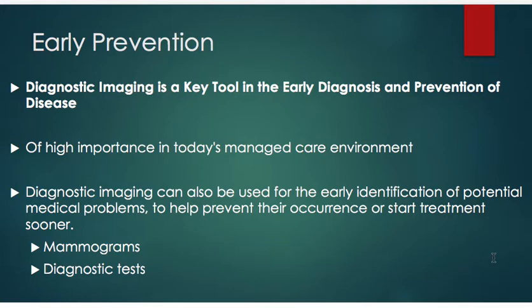So a lot of times they're using diagnostic imaging for those early identifications of disease and illness to try to help prevent it so they don't have to treat the patient, or if there is something going on, they can start the treatment sooner. Mammograms are a big example of that. Mammograms are free to patients over the age of 40. Insurance does not charge for them. They consider that a preventative service. So, they're checking to try to find any type of breast cancer sooner so that they can treat the patient, and it'll be a little bit easier and have a higher success rate.